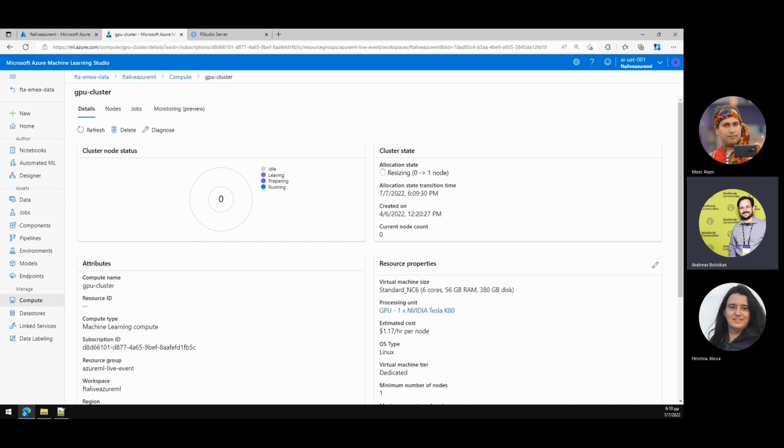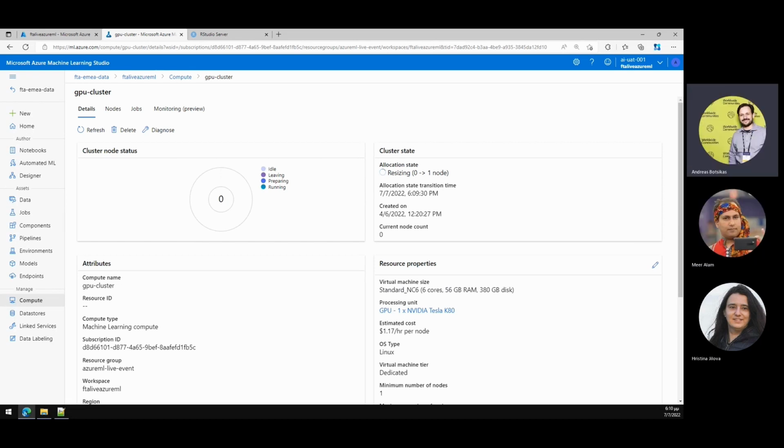Right, you're absolutely right. So if I have a cluster that has a minimum of 1, then yes, I have a compute node that is sitting by. I'm paying for that. So what I advise my data scientist teams is that when they come in the morning and they are going to spend their whole day working on that project in this workspace, instead of having them wait 5 minutes for every job to provision the VM and then run the job, I tell them, okay, in the morning, you just do this edit, you put in a hot standby.